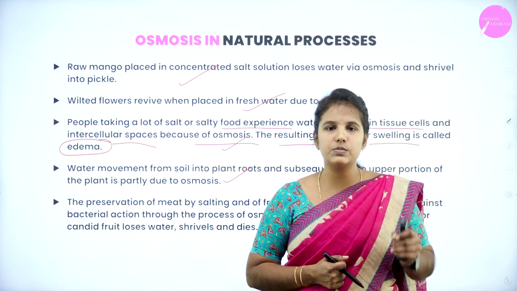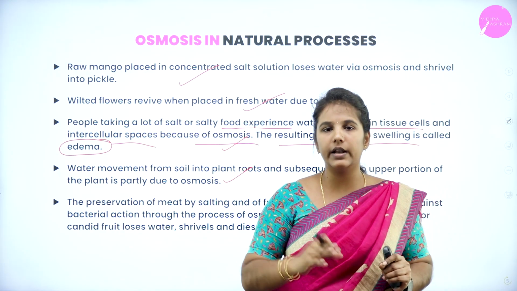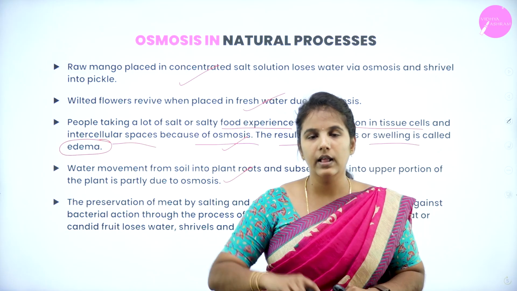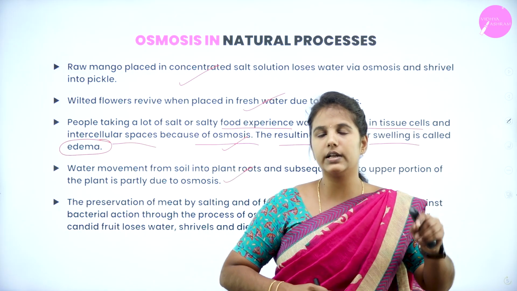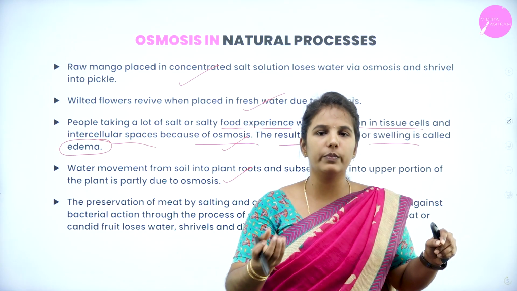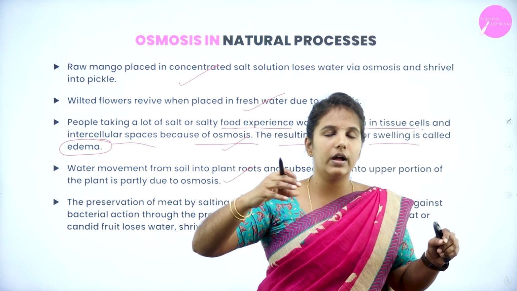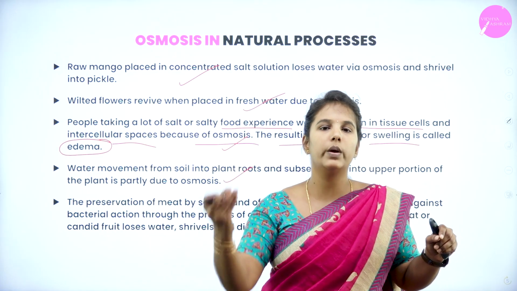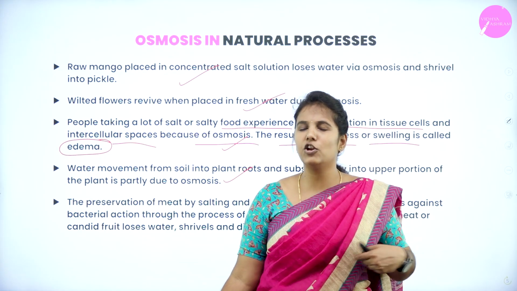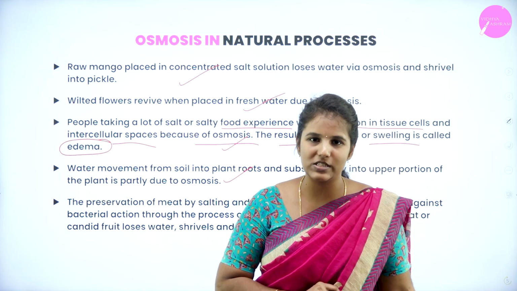In order to avoid this bacterial growth, we have a habit of keeping the food in high salt content or high sugar content. This high salt or high sugar content will avoid bacterial growth, because the bacteria have water in their body, so their entire water will be removed when they are placed in a high salt content. That is why bacterial growth cannot easily be observed when you keep the food in a high salt concentration.